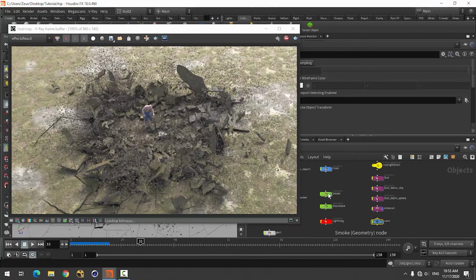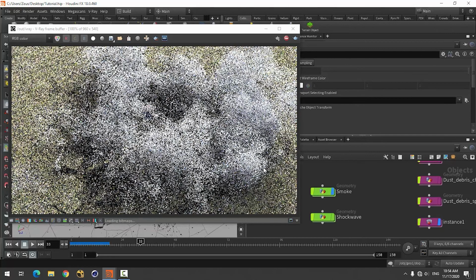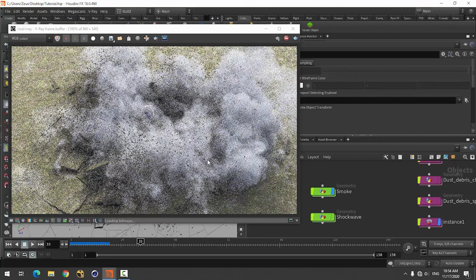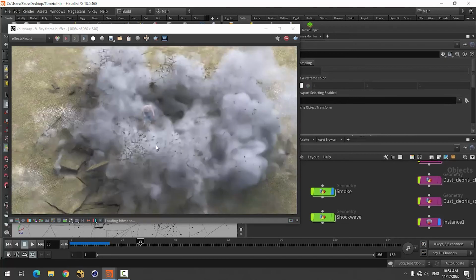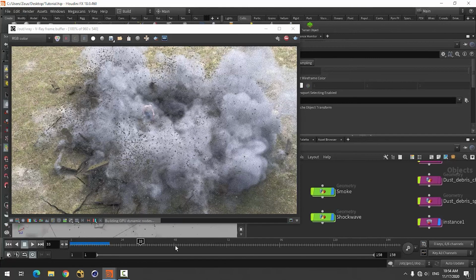Then if I populate for smoke, see, now this is smoke. I'm using denoiser, it will clear out in some time. See, then I'm using shockwave, which is the outer ring of this smoke simulation.